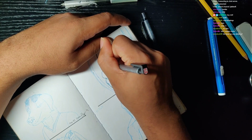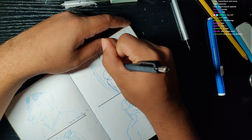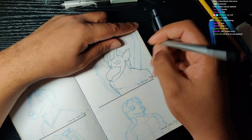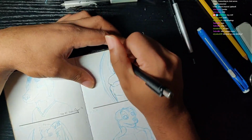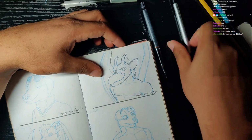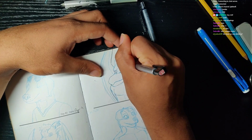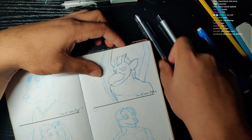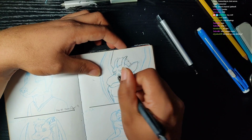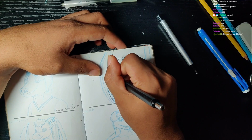Also, you notice a lot of things when you're drawing characters. I know it feels like I'm just moving from topic to topic, which I kind of am. But for instance, I never truly noticed that, at least in the original artwork, they give them small little noses. And I was like, oh, I did not know that.